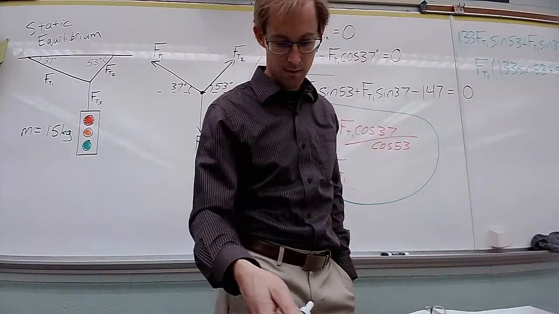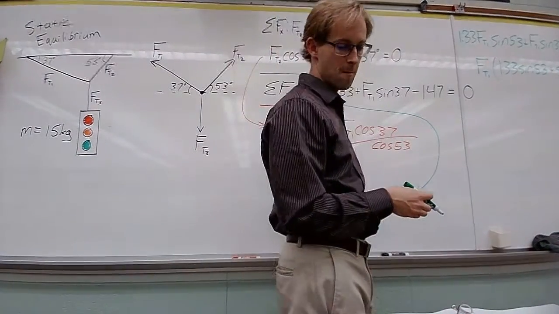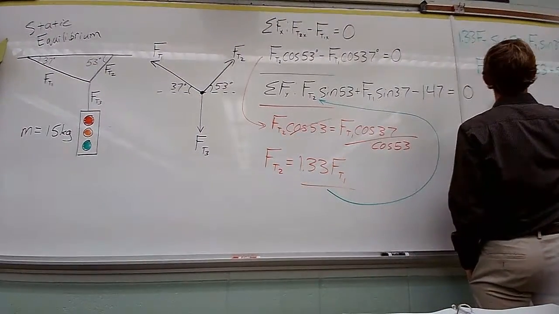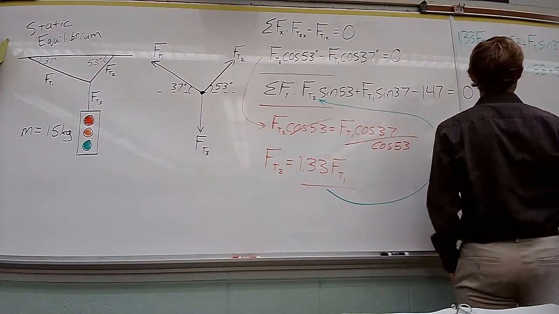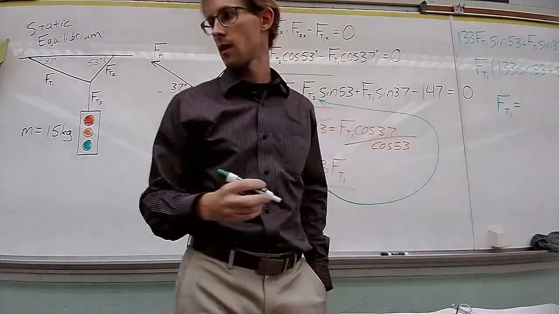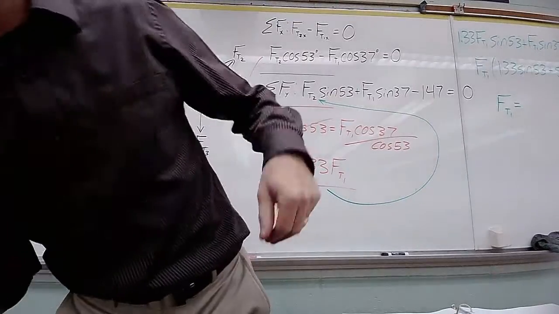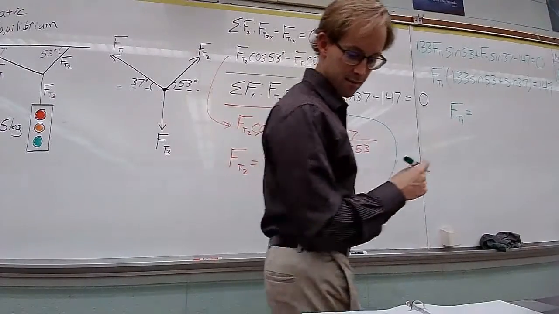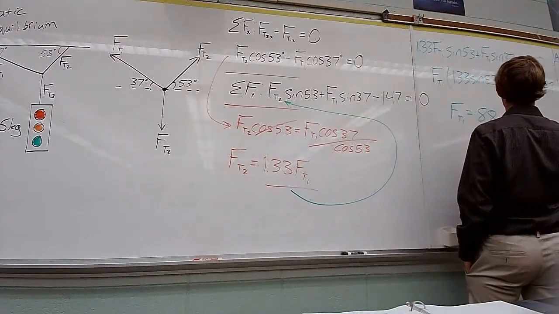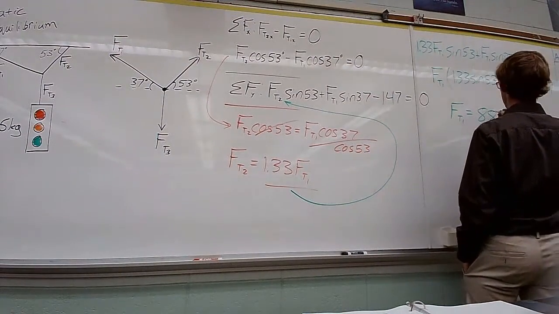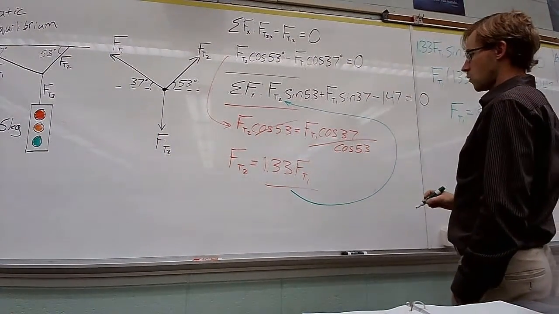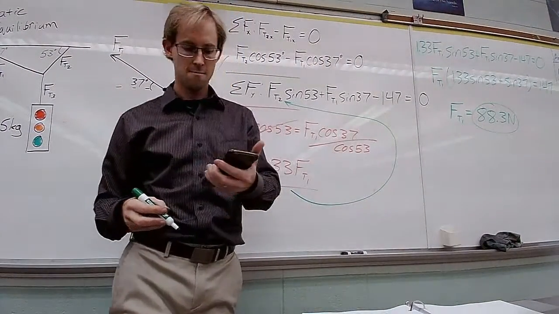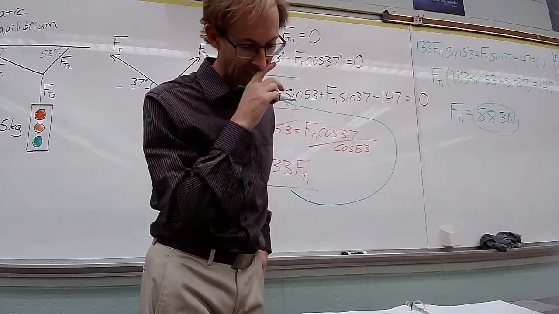When you do your math, let me know what you get. Alright. Radian or degree? Degree. Folks at home aren't going to be able to see that too well. Let's see. The answer is 88.3 Newtons. So that's FT1. We already found FT3. So if I want to go ahead and get FT2, 66.422. That's not what I got.